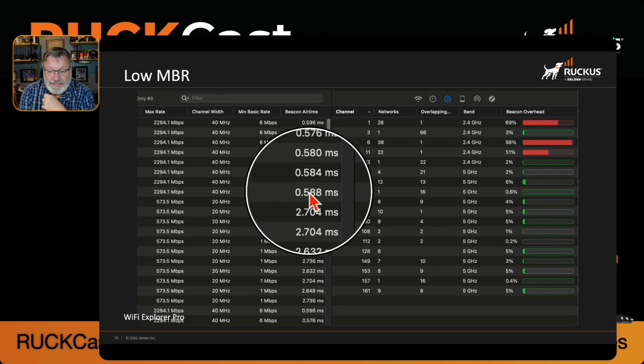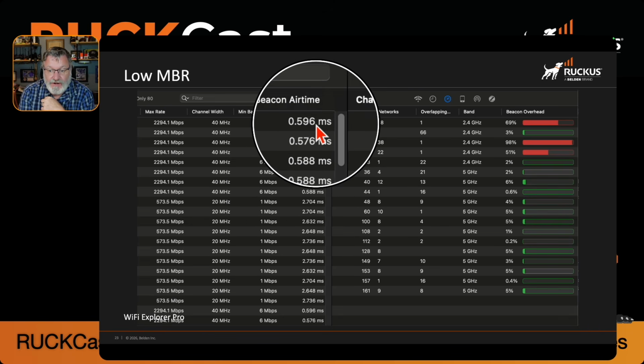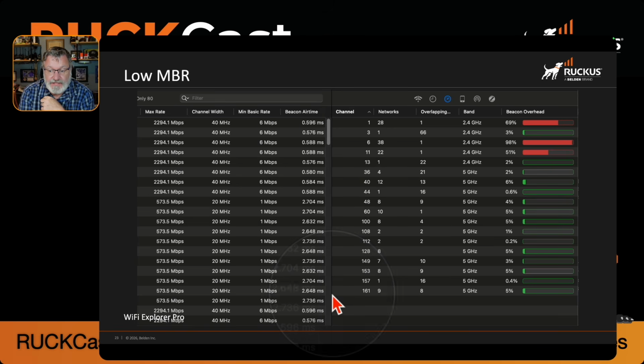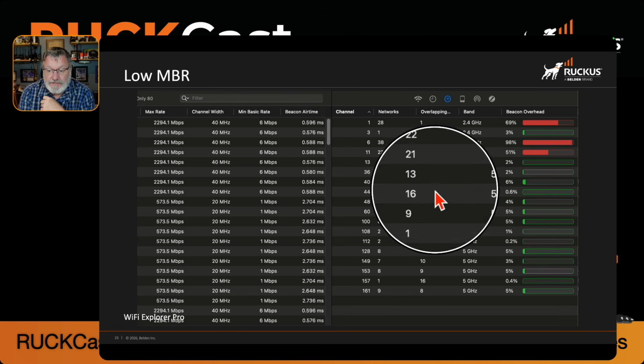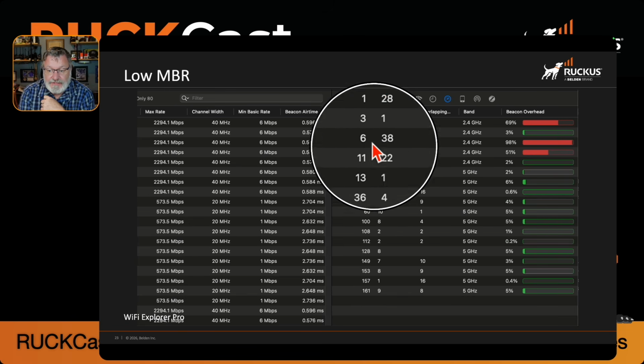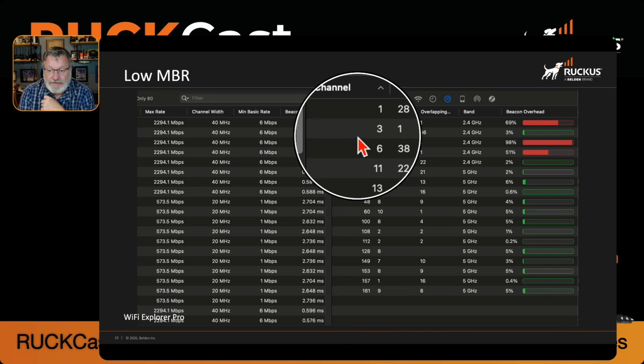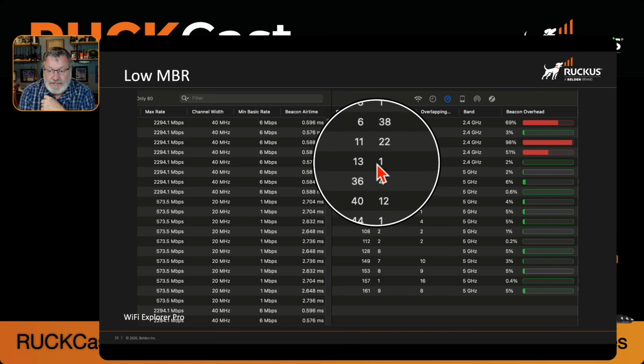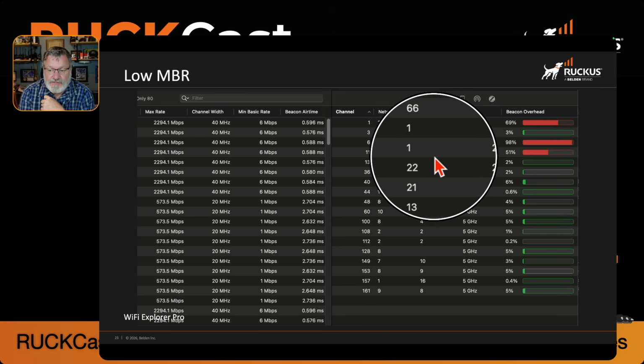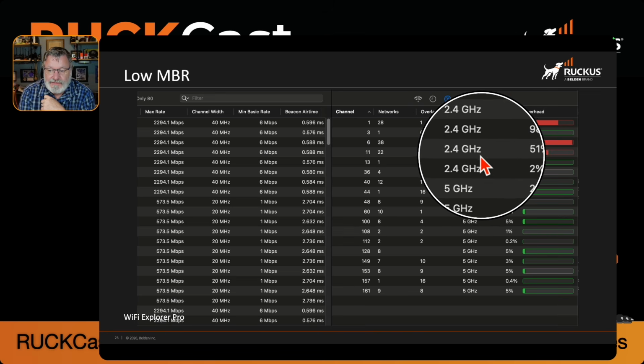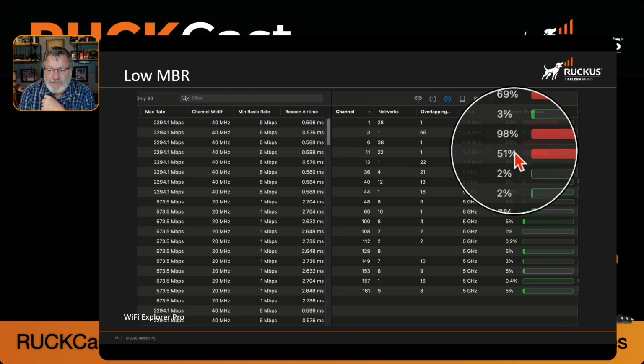And look at these really long durations. All of these really long durations that we see are just really messing it up. Even when we come over here and look at channel 11, and what we're looking at here is the channel and the number of networks, it only has 22 networks on it, which for 2.4 is actually not too bad, but it's still 51%.